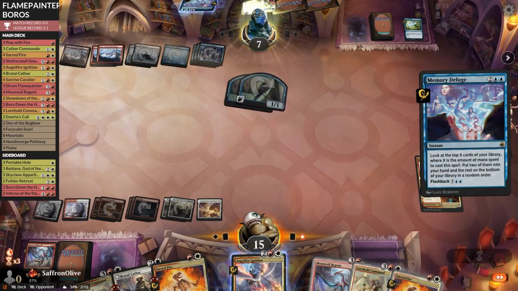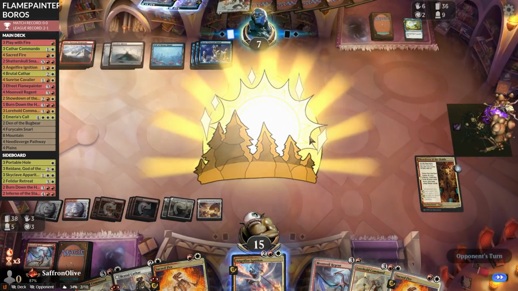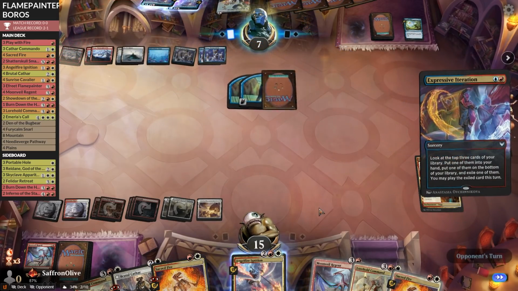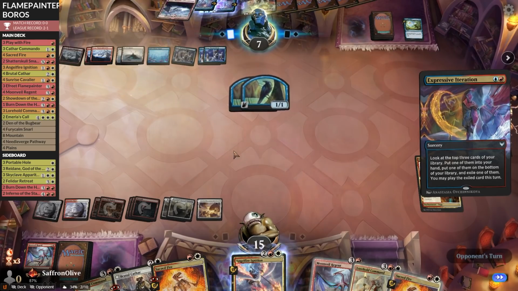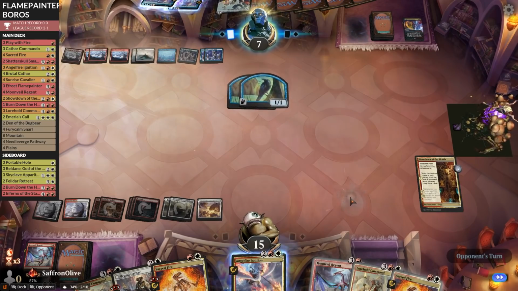Memory Deluge. Epiphanies. I mean, we're hoping our opponent just casts Mascot Exhibition, but they've seen so much of their deck. If they have another Epiphany, it's pretty bad. Expressive Iteration. Trying to find Epiphany. It never ends, opponent. What do you find? A mountain. Plays it. I mean, opponent knows we have Lethal Burn, so you have to play around that.